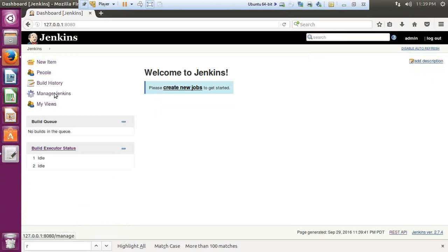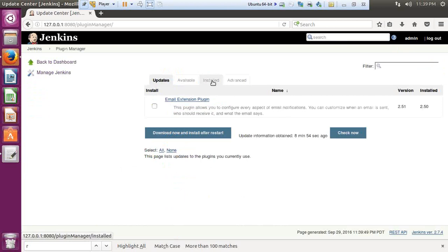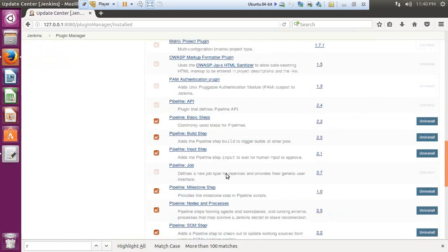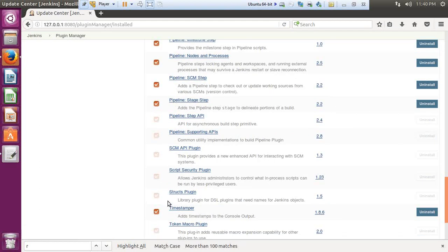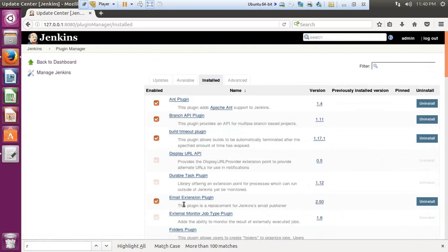To add our plugins, I click on Manage Jenkins, then Manage Plugins, and from here, first of all, you can check whether the R plugin has already been installed in your environment or not. So I click on Installed and I look for R plugin. You can see the R plugin has not been installed. It is not present in my environment right now. So we need to add that plugin.